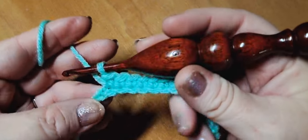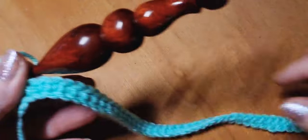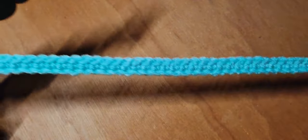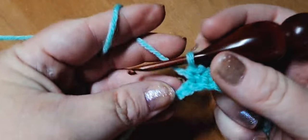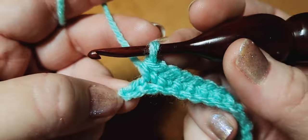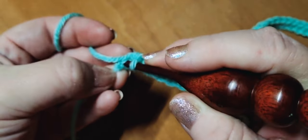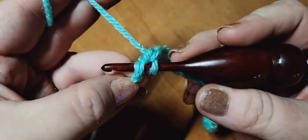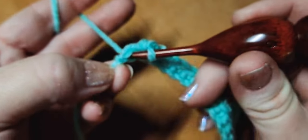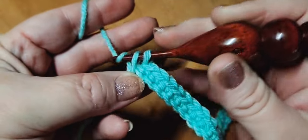We're back and we are here at the end of row one. We have placed a single crochet working in the back loop in each and every stitch all the way down our row. One stitch left. All of your last stitches in every single row will be worked doing a traditional single crochet. So we go under that V, making sure we're completely in the stitch, and then we finish out our single crochet.